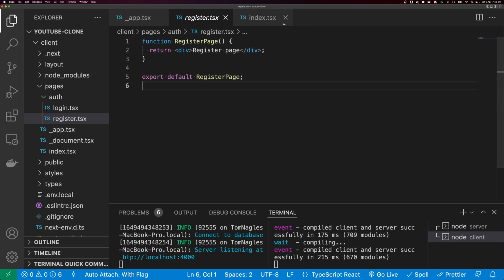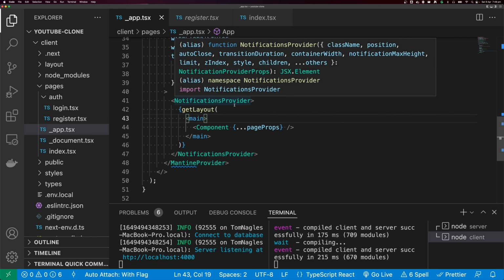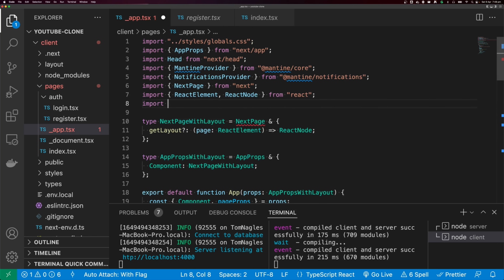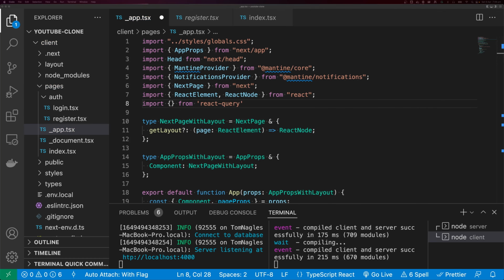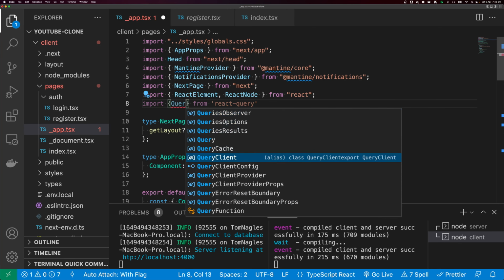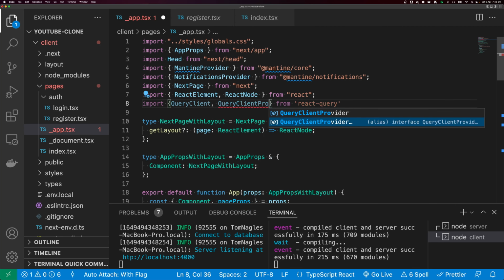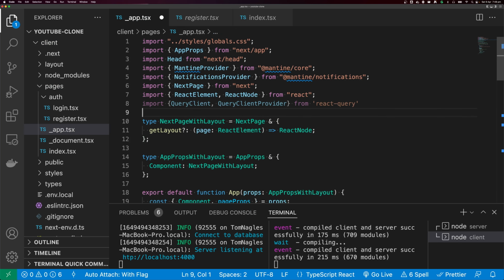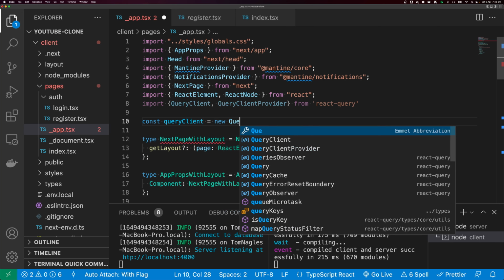Before we start building out our register and login pages, we need to add one more provider to app. And this provider is going to be for React Query. And we're going to use React Query to interact with our API. I'm going to import from React Query, QueryClient and QueryClientProvider. And at the top of the file, I'm going to say const queryClient is equal to new QueryClient.